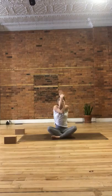Cross your right elbow over top of your left. Hands can either come towards your shoulders. Maybe the back of your hands connect. Maybe your palms press into one another. So a variation of eagle arms. Pressing forearms and palms in towards your center line if we can. Sending the breath up through the back body and trying to breathe into the space between your shoulder blades.